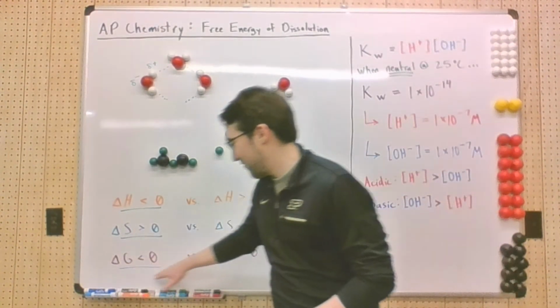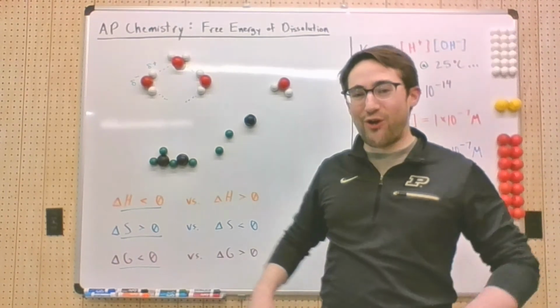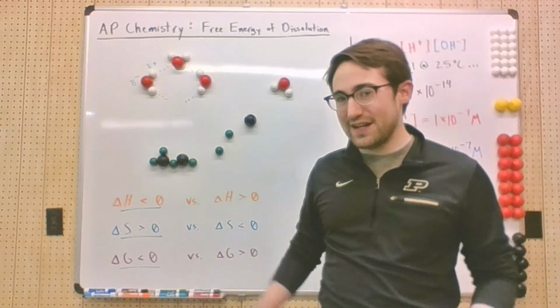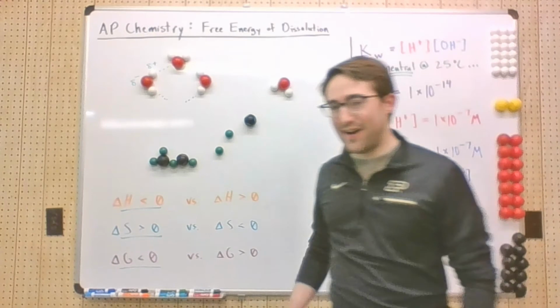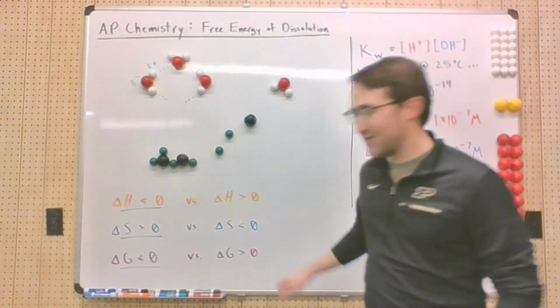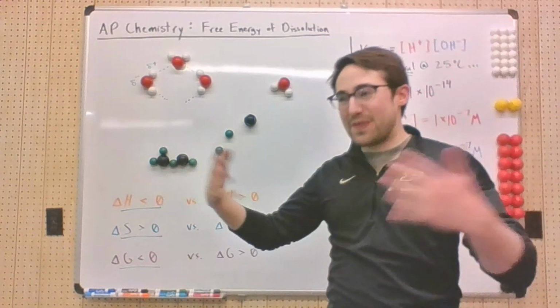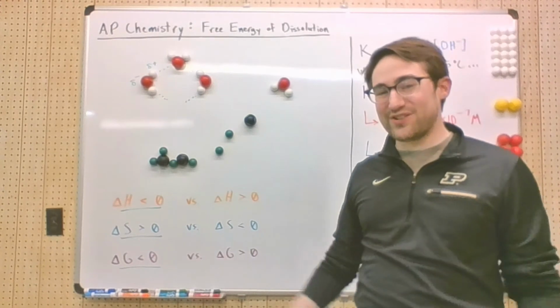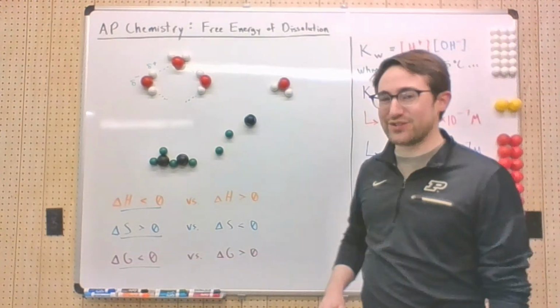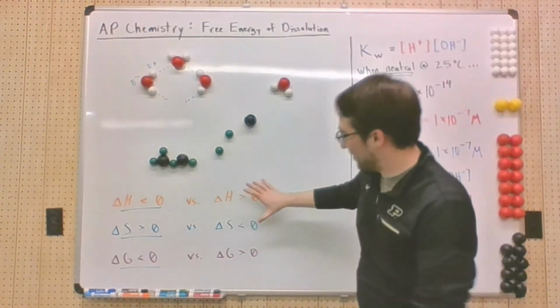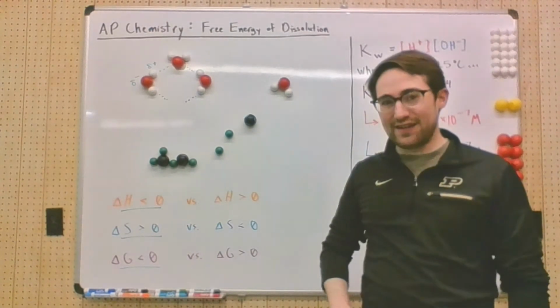Exergonic is kind of the fancy word for we are overall releasing free energy. We get a negative delta G value. An endergonic would be a positive delta G value. Overall, we've got to make the situation less favorable. It's going to come down to how these shake out, the delta H and the delta S.